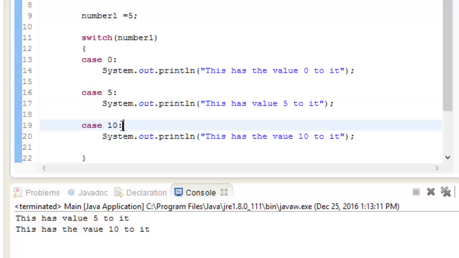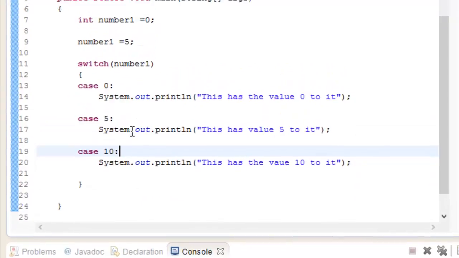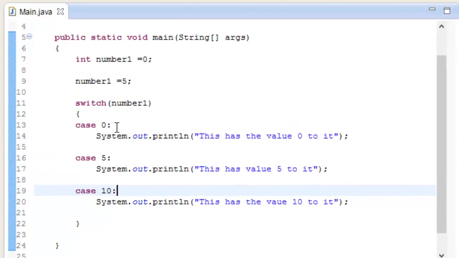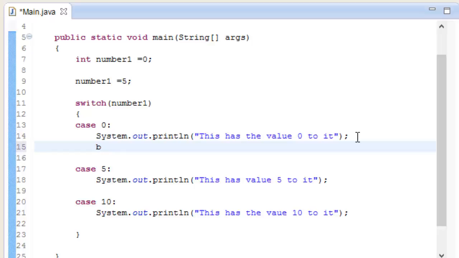But why is it going to print out the statement which is inside case 10? The reason behind that is it goes through this from top to bottom, as it is not a loop statement. It is not going to start from top to bottom again and again, because this is the switch statement. So what we have to do next is the method which I told you about, that is adding a break to it.